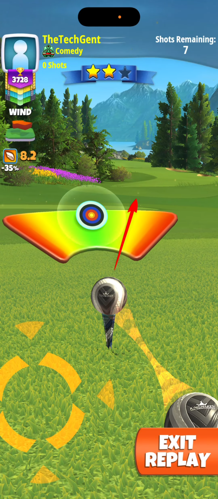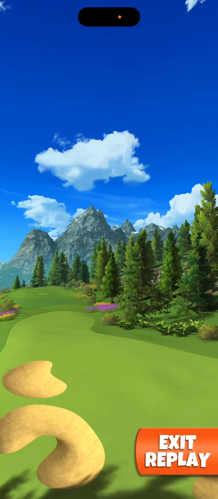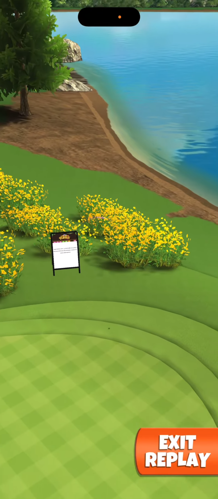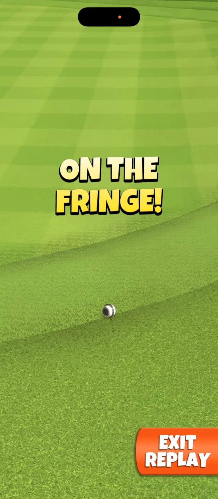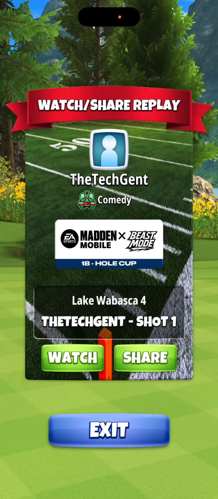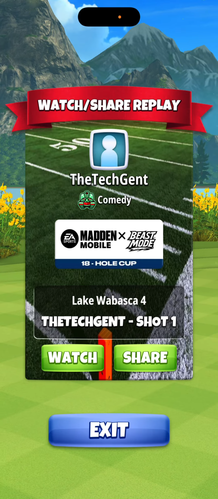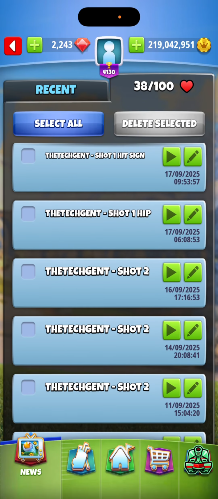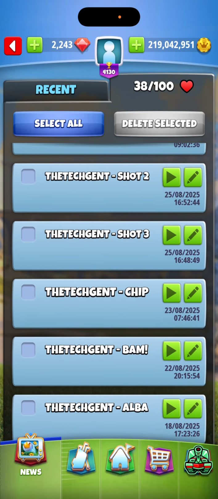Look at that twist. Good. I did good on purpose. And this thing comes in hot. Look at that shot. Couldn't do that again in a million years. Look at that. And then I had a little chip in eagle. So that was one of my favorites. All right, let's keep rolling.